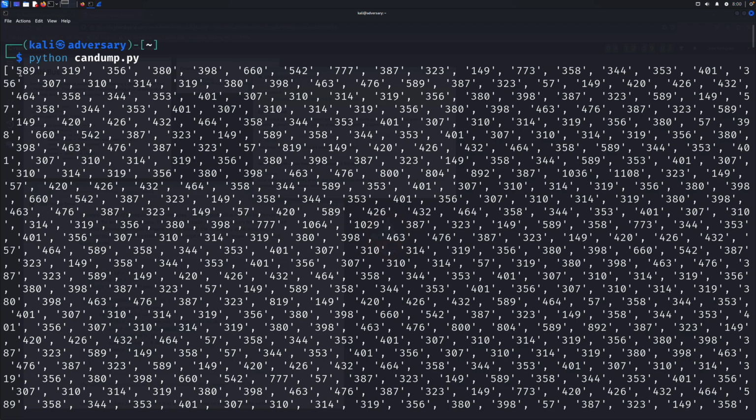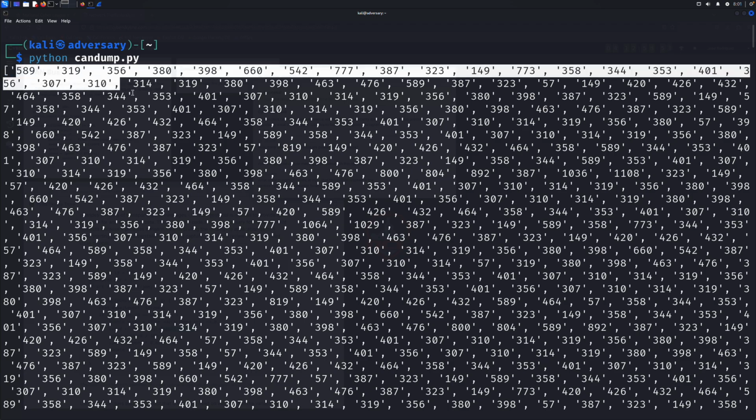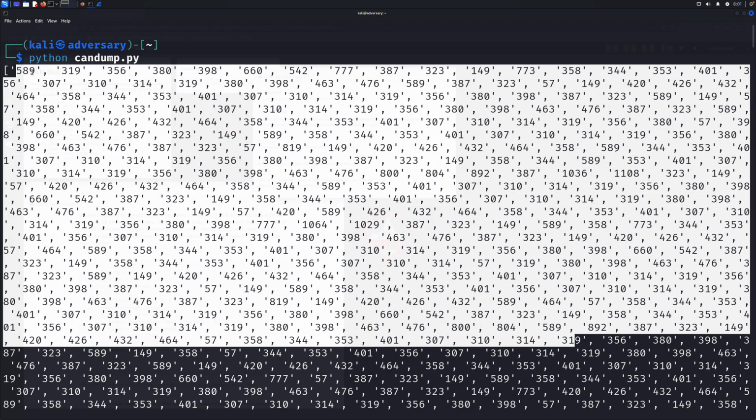Nice. So there are a lot of packets. You can see all the numbers, and you see the single quotation marks here. It means that the ID is actually a string, it is not a number. And you can see all the different IDs that are part of the list. But we don't need all the IDs. We just need the unique values, right? So we need to remove all the duplicates.